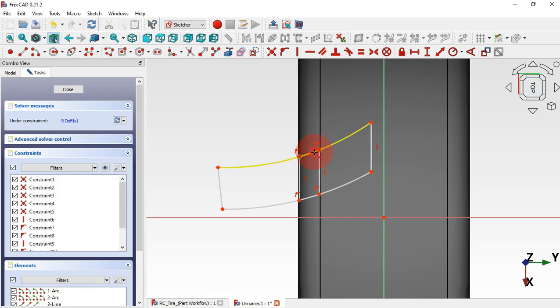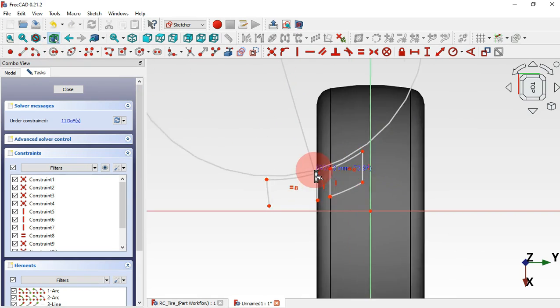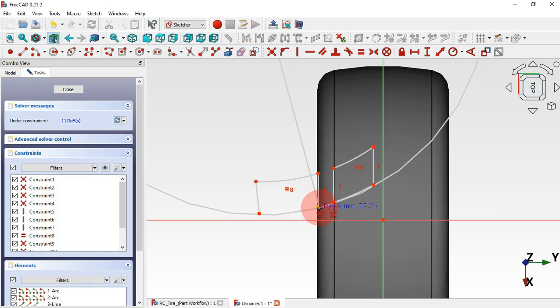Let's trim this arc here and this arc, sorry, Control Z, this arc here, this arc. Select the arc tool again, click on this center point, and now connect these two endpoints here. Okay, and this line here should be a vertical line, so we set vertical. Okay, and next let's set the size of the sketch here, and then we'll mirror this sketch.